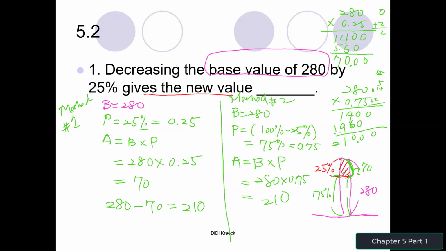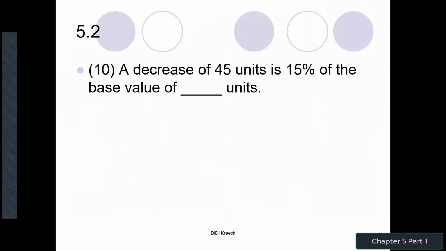So either way, if you can find out the percentage with the new amount, then you can use the base and then multiply that new percentage to find the new amount, new value. If you can't, increase percent to find the increased amount, or the decrease percent to find the decreased amount, and then subtract the decrease from the old amount, or add the increase to the old amount to find the new value.